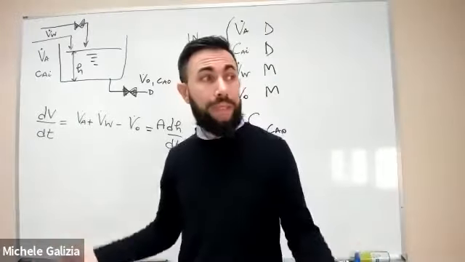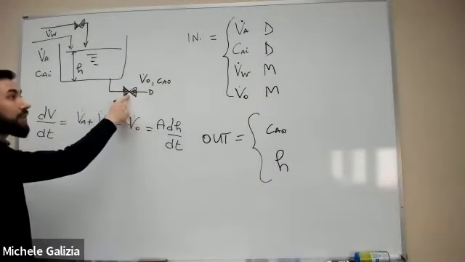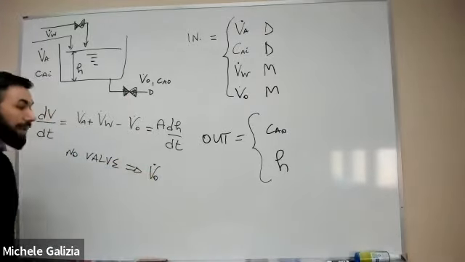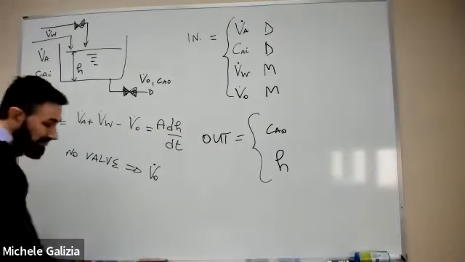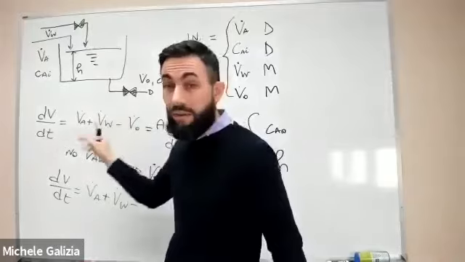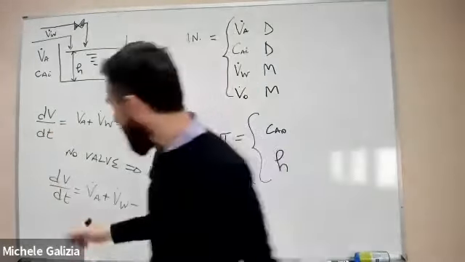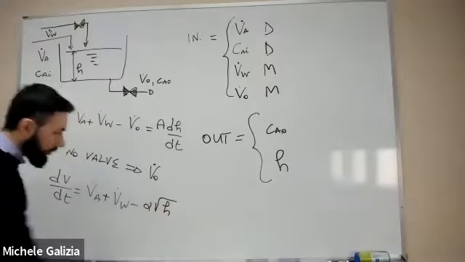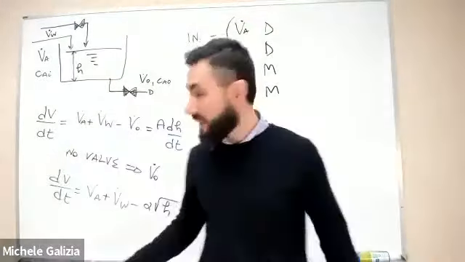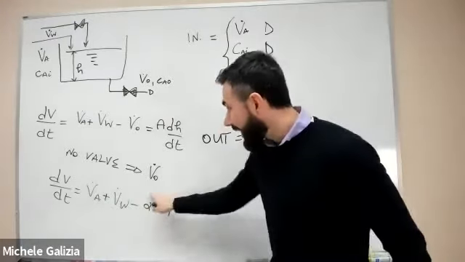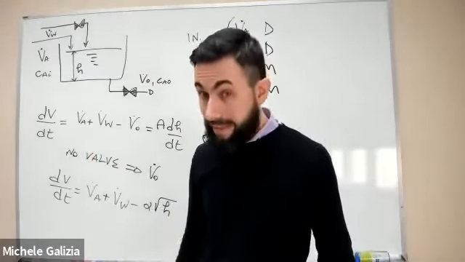So now your question could be, what if there is no valve here? If there is no valve in the outlet, obviously, no valve means that V̇O is now an input or an output? It's an output. And so, what if I do not have a valve? No problem. Simply, if here you don't have anything to control the outlet flux, no valve, no pump, anything, we know from Bernoulli's equation that this outlet V̇O is a constant alpha times the square root of H. Simply. So we solve again this equation. We find H, and once we know H and we know alpha, we automatically calculate V̇O, which is an output in this case. Make sense for everyone?